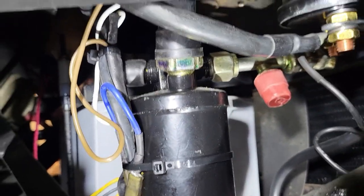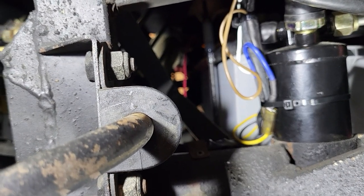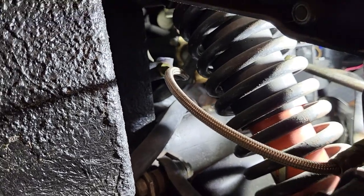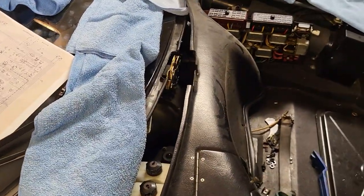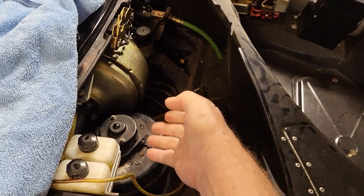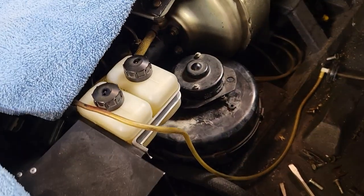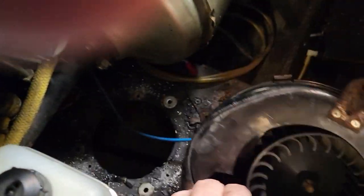We're ready to start on the third hose — the hose from the dryer to the evaporator. The air conditioning hose going over the steering rack is the most critical one for angle and distance, so I have to have the new evaporator installed to size it. To remove the old evaporator, you remove the dash board and then the ventilation fan here. This ventilation fan for the driver's side has an 80mm output connecting with a 100mm hose.